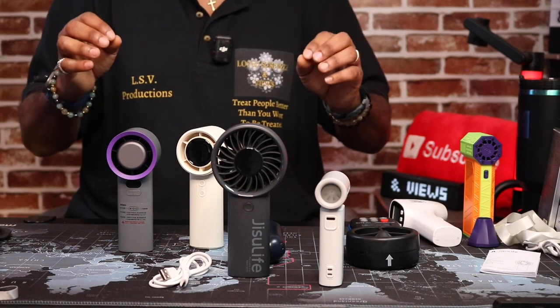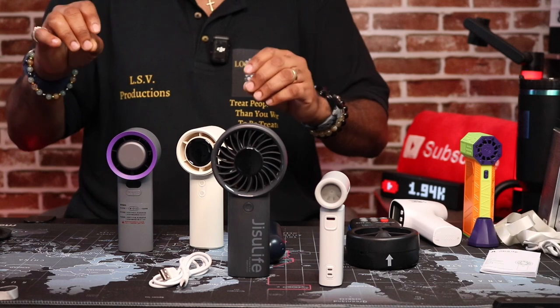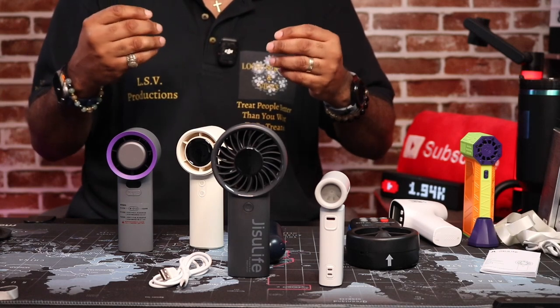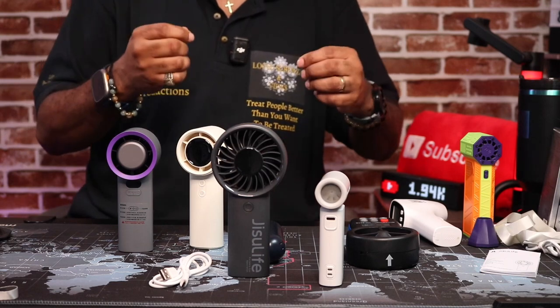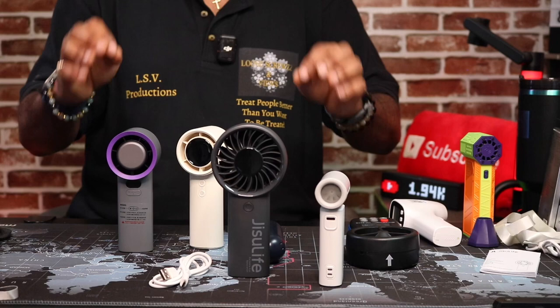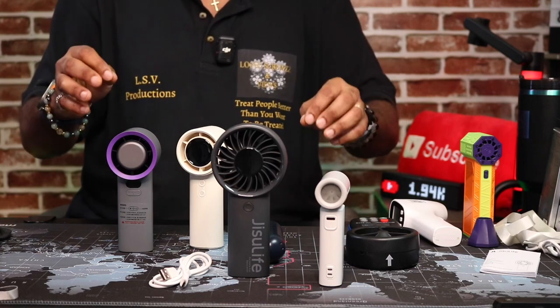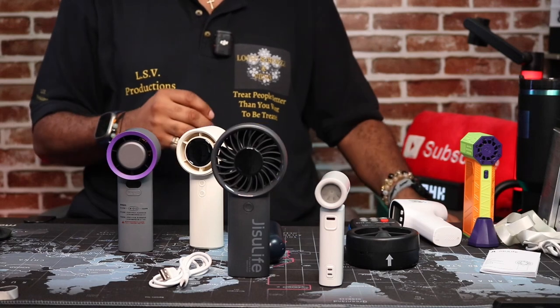Pay attention to your body, because when you're first getting ready to get into that phase, you start getting a dry mouth. That's the first sign your body is trying to tell you that you need to hydrate, take a break, and cool off. But anything, pay attention to your body, because your body is going to warn you and tell you if something is wrong. So stay healthy and pay attention to your body. And that's the message for today.